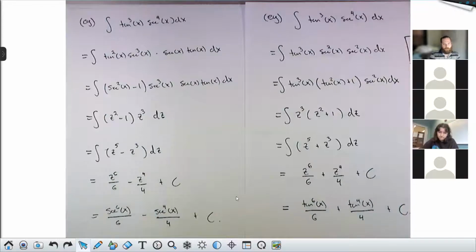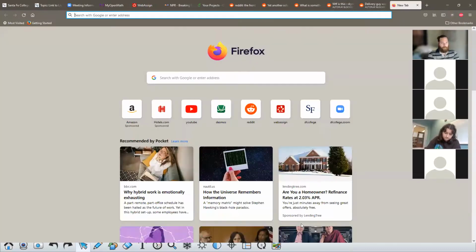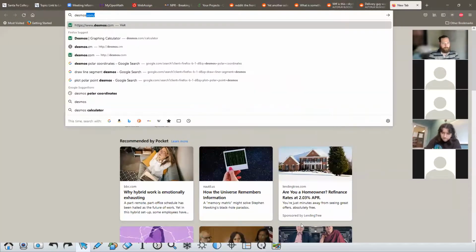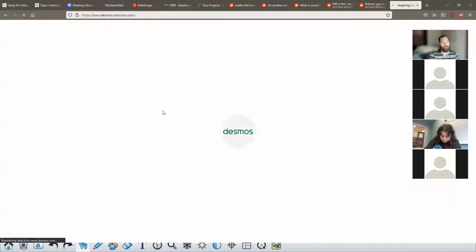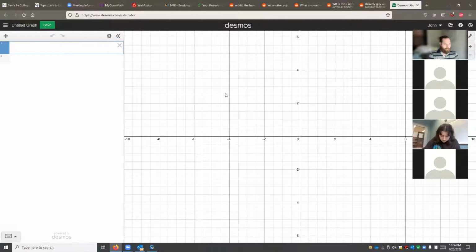If you want to know, are these both correct? What you can do now, I mean, again, you won't be bothered by this because your homework will just be like, yeah, it's correct, good. But the thing that we used to do if we were absolutely stuck is you'd use your graphing calculator to graph both answers. Now, you don't necessarily expect them to be identical, but you do expect them to be vertical translates of one another.